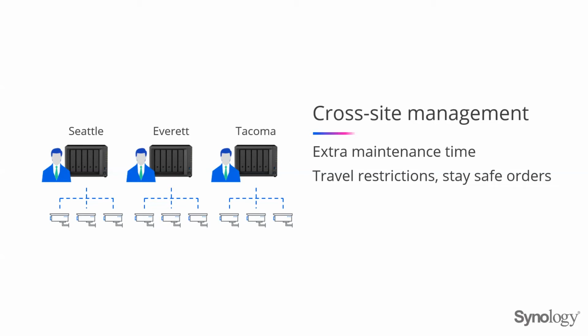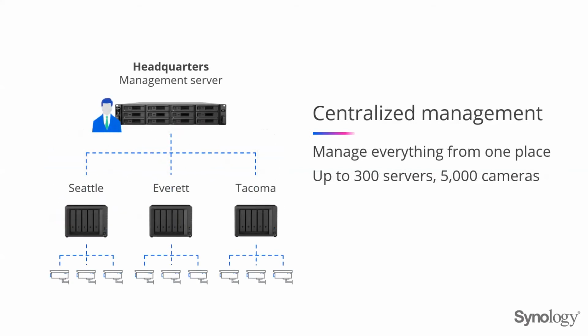And as we're all familiar with this year, there could also be travel restrictions preventing us from physically visiting all of our other office locations, especially if they're in other states or in other countries. What I'm getting at here is the traditional way of doing these things may not always be feasible. We have a solution to this problem, CMS, or Central Management System. Now, CMS allows you to manage up to 300 Synology NAS devices and up to 5,000 cameras from one centralized location, making it easy to monitor and fully manage every piece of hardware across your entire deployment, no matter where in the world everything is located.